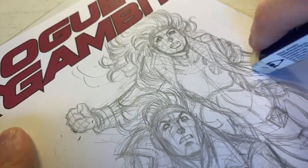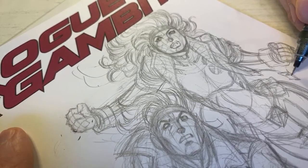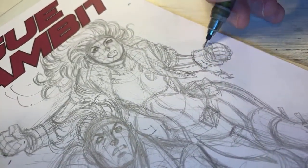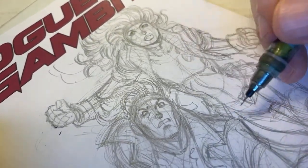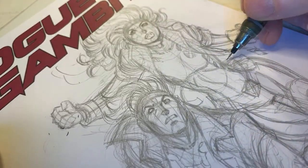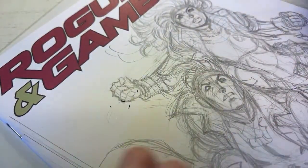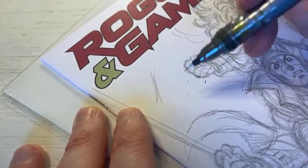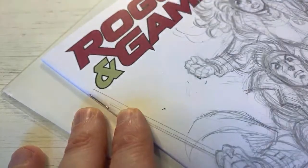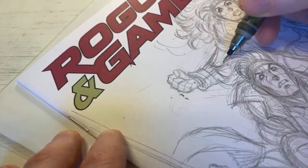See, I don't like how that jacket strap overlaps the cuff of her glove, so we're just going to pull that down. Want to be mindful of tangents. Tangents are when two lines line up too symmetrically and give the illusion of one line. It's about the best way I can describe that at the moment while actually working on this piece. So you always want to be careful that the lines don't line up like they just touch each other. That's an unappealing design aspect. You want things to overlap. So that's something I try to keep in mind.